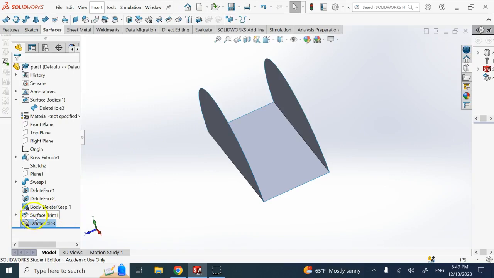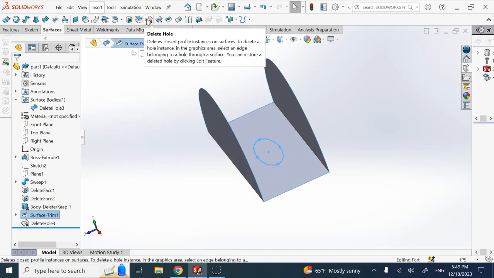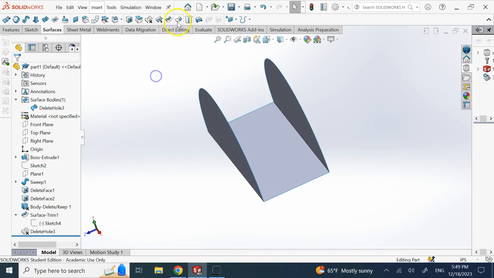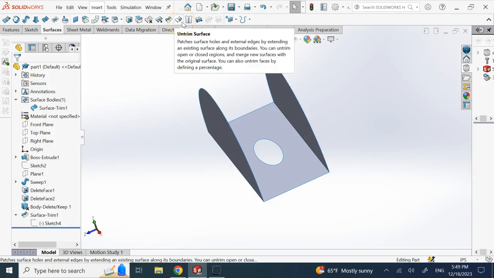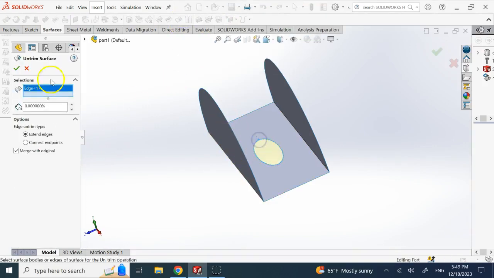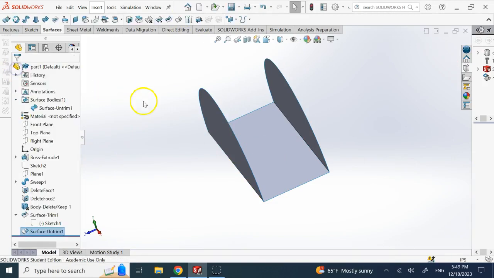Again, as long as it's done by, here you see I used the trim command, and I got rid of that portion of the surface inside the ellipse, created a hole. So this delete hole can basically do that. The same thing can be done if it's trimmed. You can untrim it. Okay, so the untrim also undoes the trim for you. Like here, I go here and I select this, and look here, I can untrim it. So these are some useful commands that I wanted to show you, and hopefully it was useful to you.